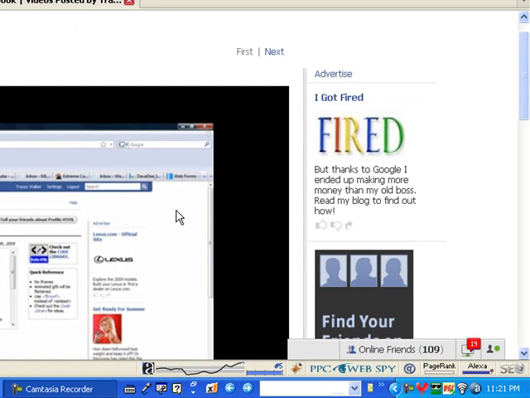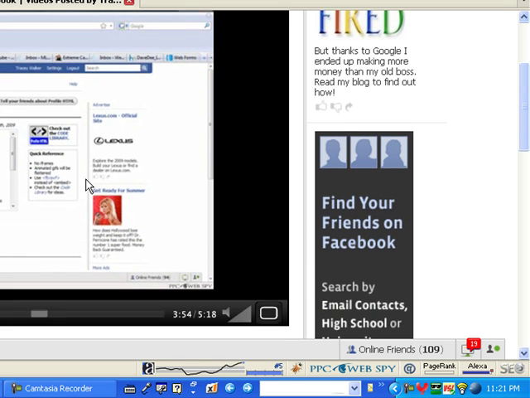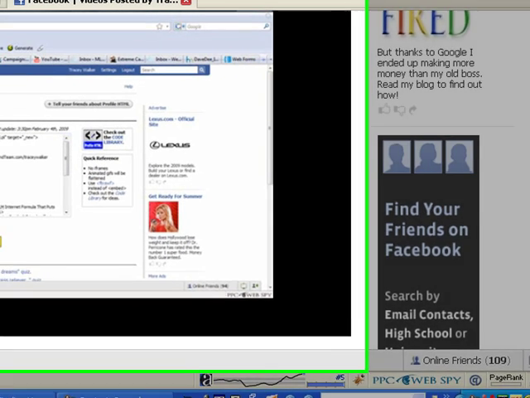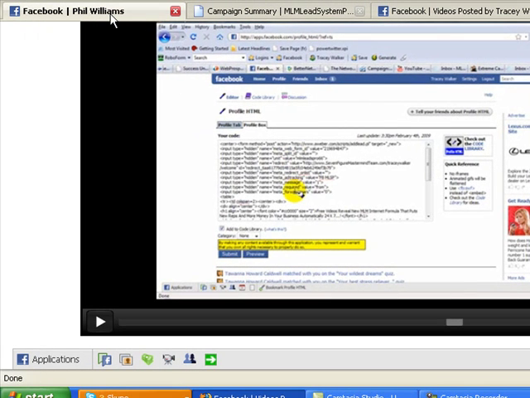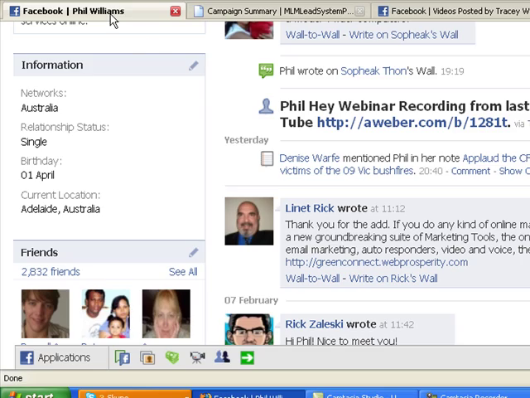What I'd suggest is go and watch Tracey's video first, which is the one she's listed here. It runs for about 5 minutes, and then come back to mine to finalize the code so that you can change the code to suit the text that you want to show in the coding. Basically, Profile HTML is an application that allows you to put an opt-in form directly onto any page in Facebook that you want. Just to give you a rough idea what it looks like on mine quickly.